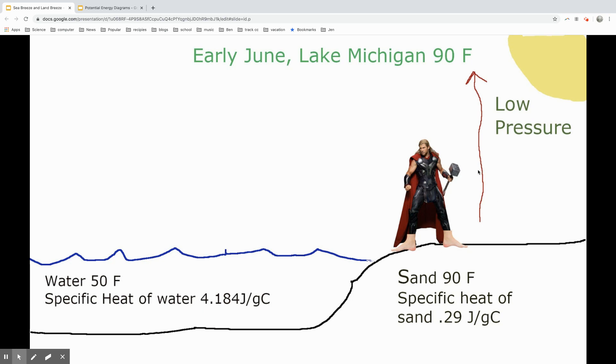This hot area over here is actually going to cause the air to go up. As the air gets hot, hot air always rises. That creates a low pressure system. And as that air rises, it does not just create a vacuum of space for Thor to suffocate in. In fact, what will actually happen is the cool air over top of the sea or Lake Michigan will rush in to fill its place.